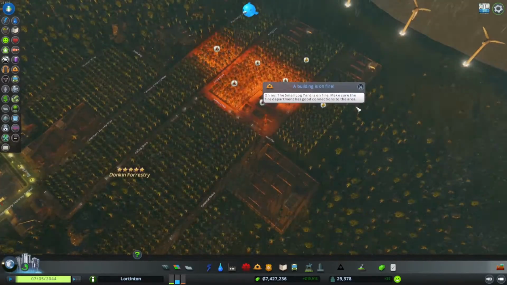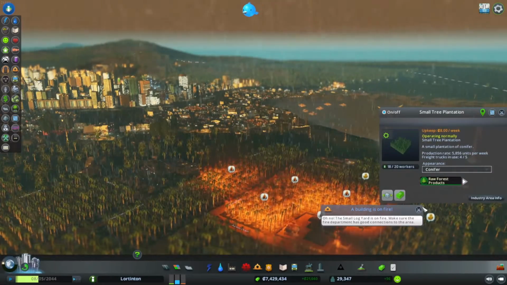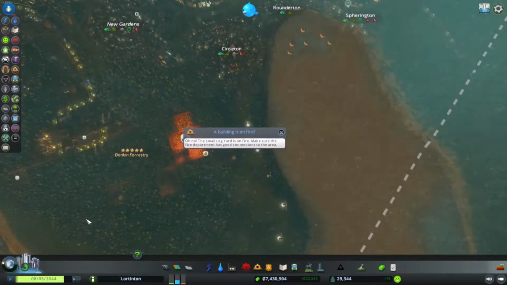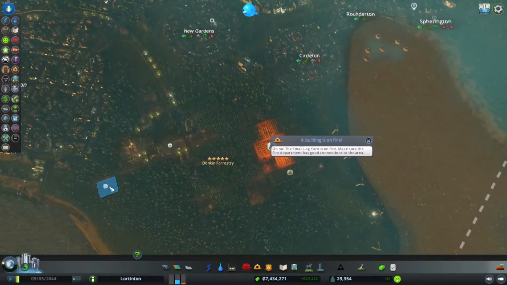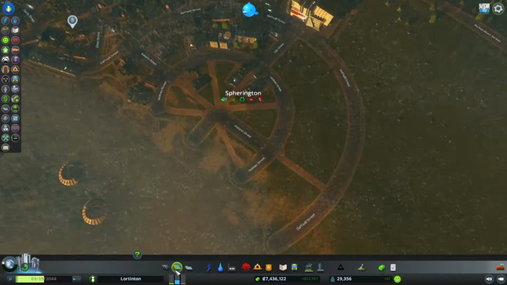And everything is on fire, even in the rain. Oh, that is bad. Anyway. So let's have that fire truck sort that out. We'll come over here and finish our zoning.